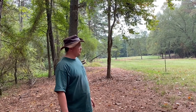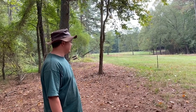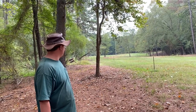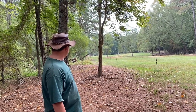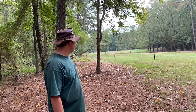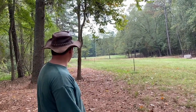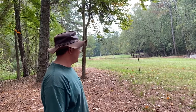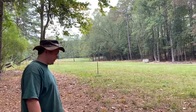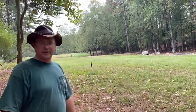We've just planted that with wheat and a forage brassica and some legumes to give our cows and pigs later on some good forage this winter. This is some of the lowest area of the farm. It's not broad open pastures, but pastures surrounded by woods. And then right here you can see part of the paddock where our pigs are. We'll walk over there and show you a little bit more about how we raise our pigs and what we do with them.